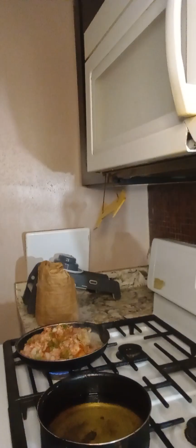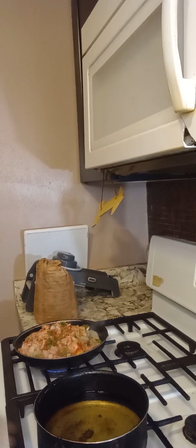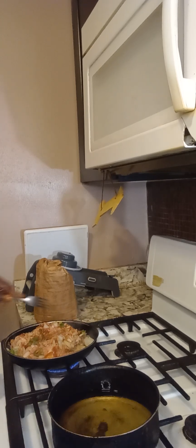So what I have done is, I already have my ground turkey meat on, which I have in the other one, so I'll probably make a short and then make an extended version. We'll just see how that goes. So the ground turkey meat is on over here on low. Let me go ahead and stir that on up.